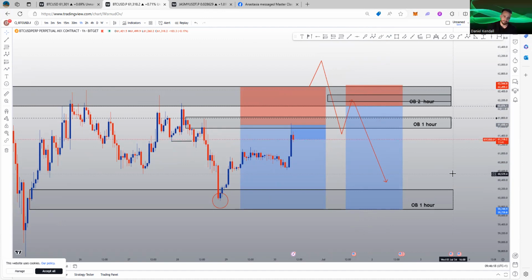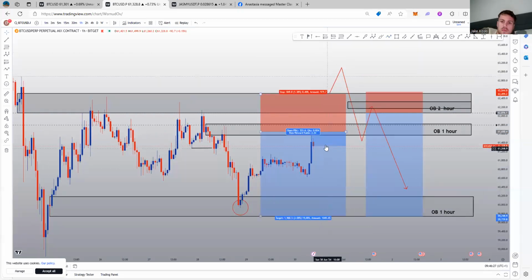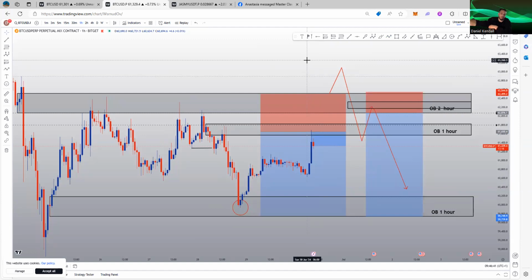I mean, you could have taken this trade. It's a riskier trade because we're looking for the bigger trade here, the bigger play. So you could have taken this. You could have taken profits quick. You could set your stop loss at break even and just see where it goes and let it run. If it stops you at break even, you haven't lost any money. If it goes in your favor, that's great. It's just up to you whether you want to take that risk, isn't it?